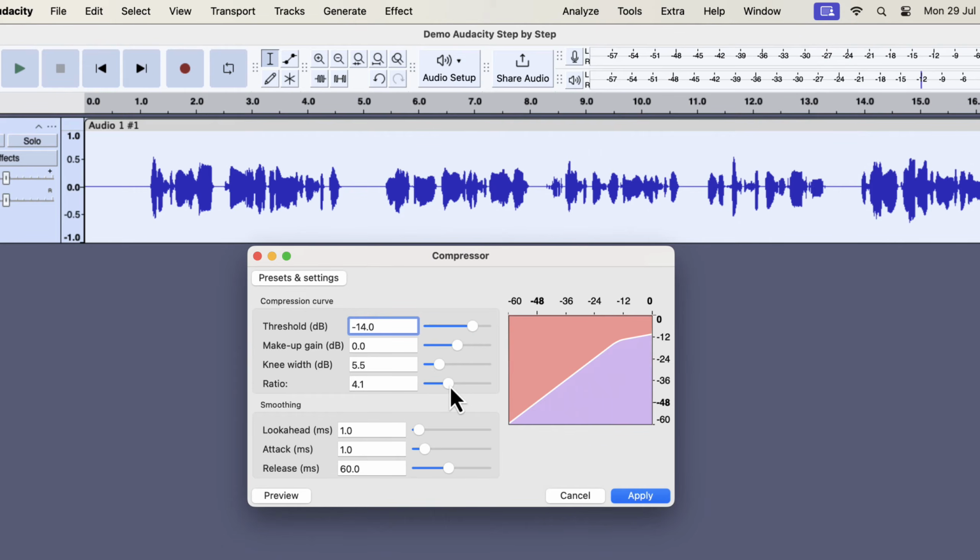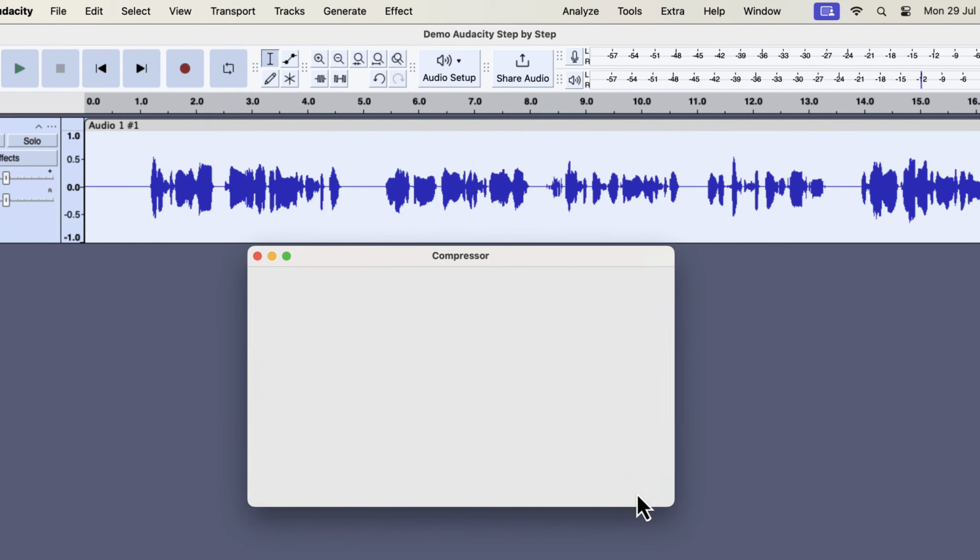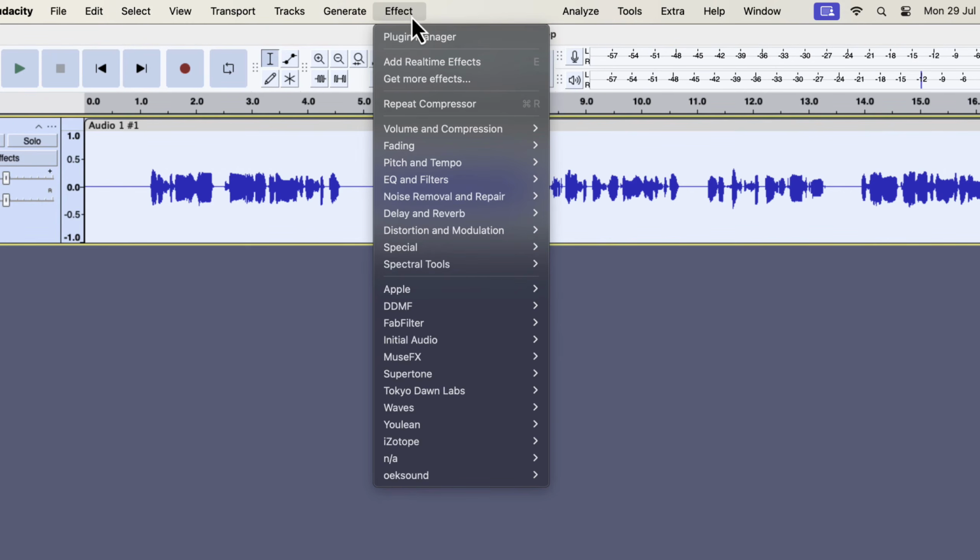Instead, you start with this type of setting, and to learn more, take a course or watch dedicated videos about compressors. I will keep the other settings as they are and apply these compression settings. The compression is done, and I will apply normalize again to adjust its peak level.